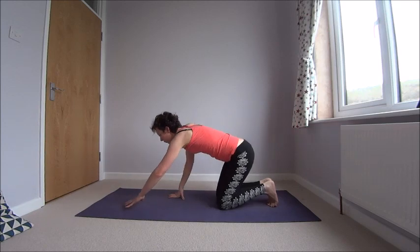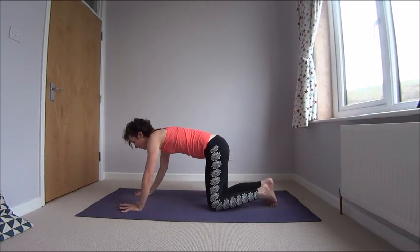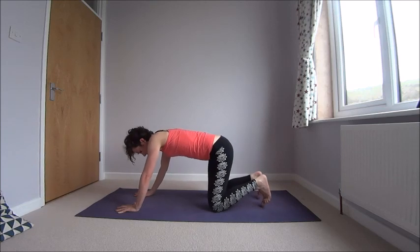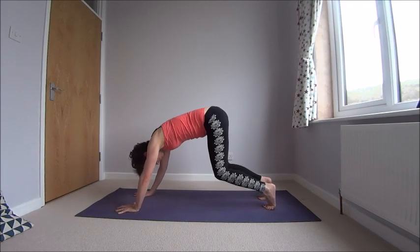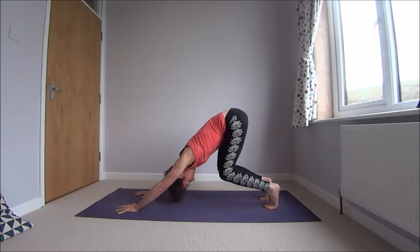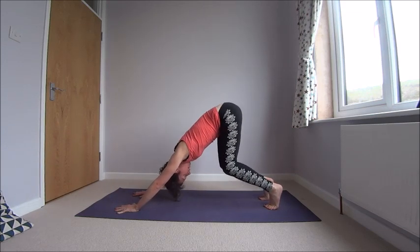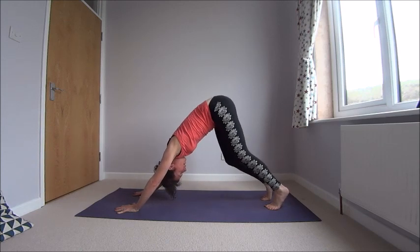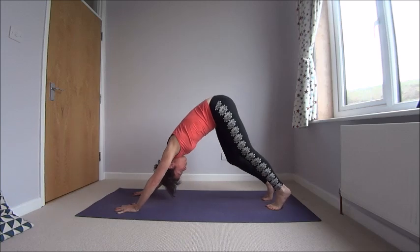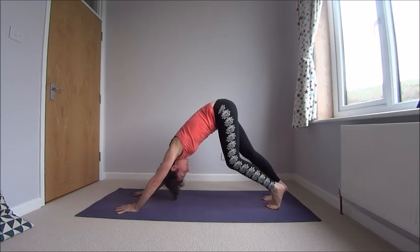We're going to walk the hands forwards. We're going to come up into a downward facing dog through a squatting dog. So we're going to bring the feet back into parallel, tuck the toes under, lift the hips nice and high, keeping a nice bend in the knees to start with, sending your chest towards your thighs. That really helps elongate through the spine. Walking one heel at a time down towards the mat.